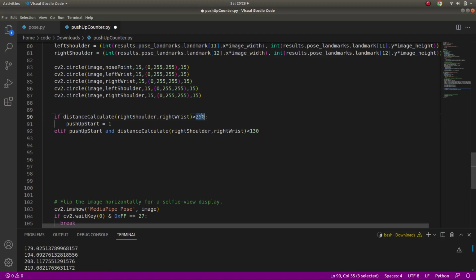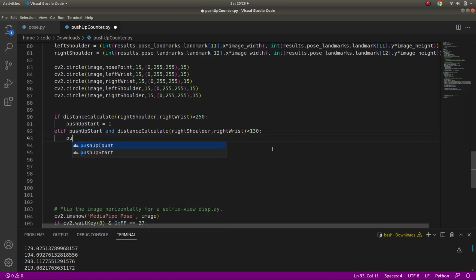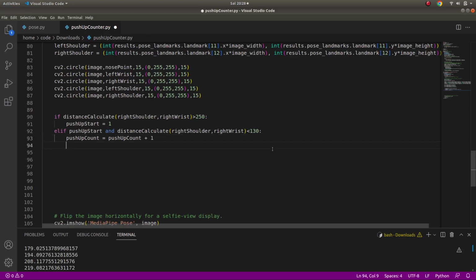Then if it's bigger than that, the starting position is starting. Then in the next loop, if the distance is smaller than this, then in here I will start the count. For example, push-up count is equal to push-up count plus 1, and I'm already done here. Then my push-up start is gonna be 0 now again, so I don't want to enter again until this part.